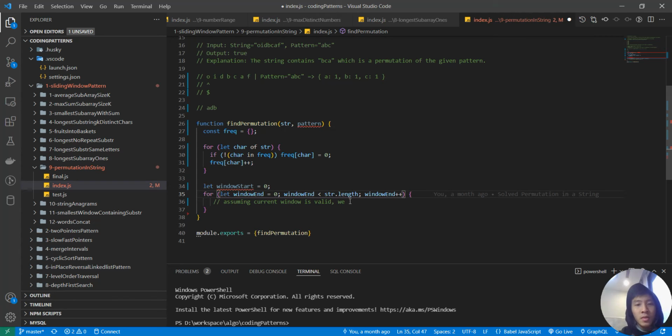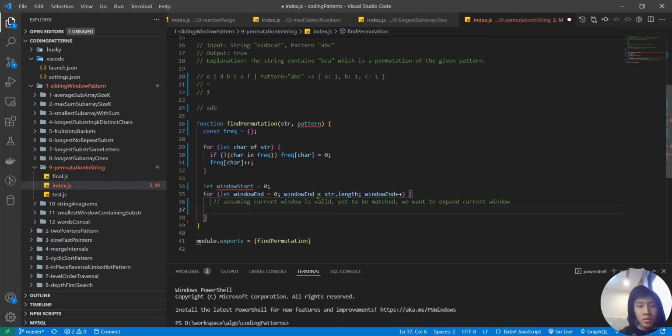So assuming the window is valid, and the pattern is yet to be matched, we want to expand the current window.